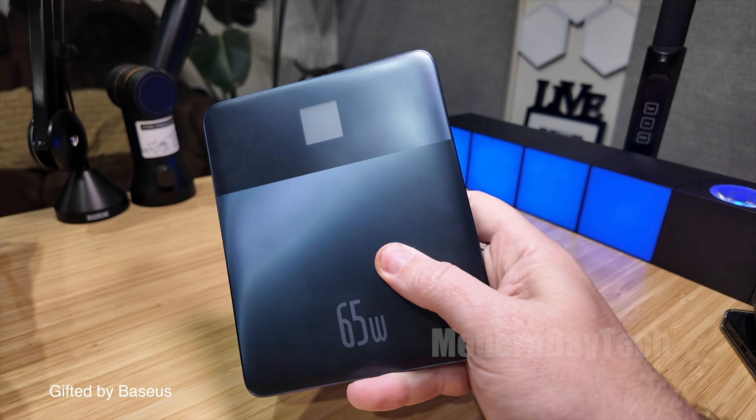We're going to plug this in in just a second. Let's see what else comes with this — you have a USB-C to USB-C wire and then a nice little carrying bag. Kind of feels like suede. Very nice to put this in there. Let me get my laptop out and a couple phones and we're going to connect this and see how well it does.